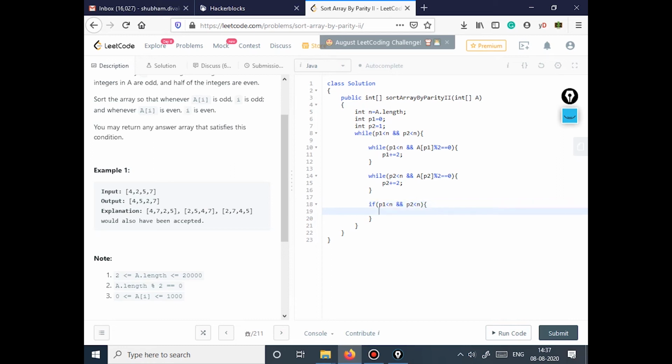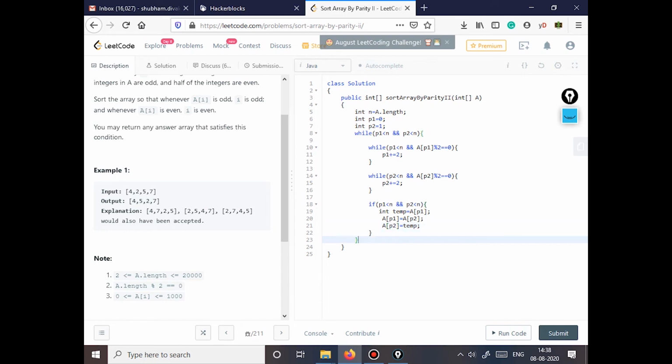Okay, so next we need to swap: int temp is equal to a of p1. a of p1 is equal to a of p2, so a of p2 will be equal to temp.